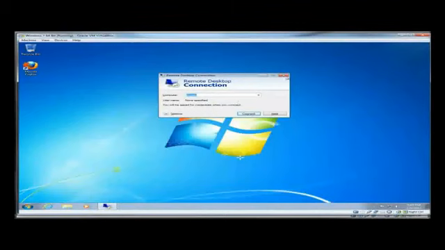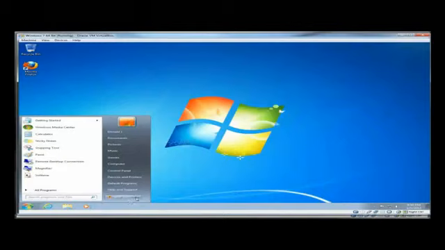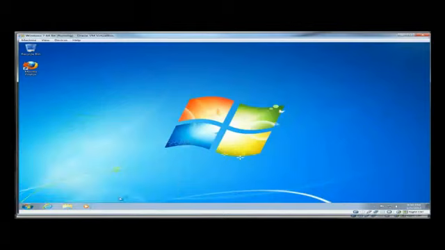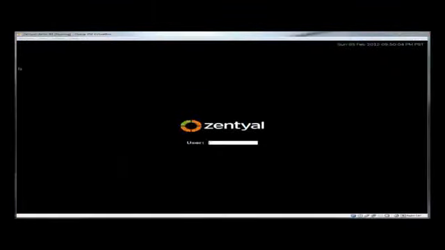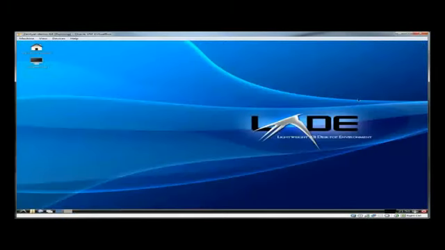Okay, so we're pretty much done with the Windows right now. I'm just gonna shut that down, slide it out of the way. We're gonna go back into Zentyal. Now next, I would like to install Webmin. So you have two administrative consoles.